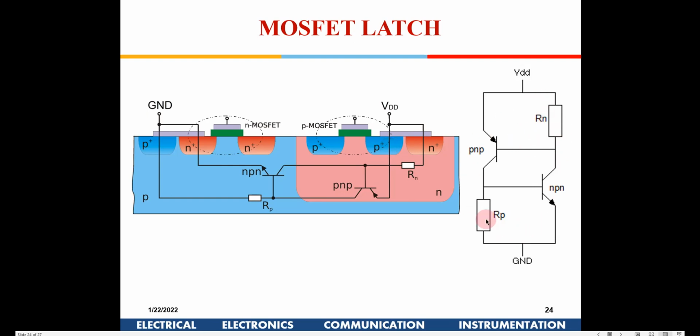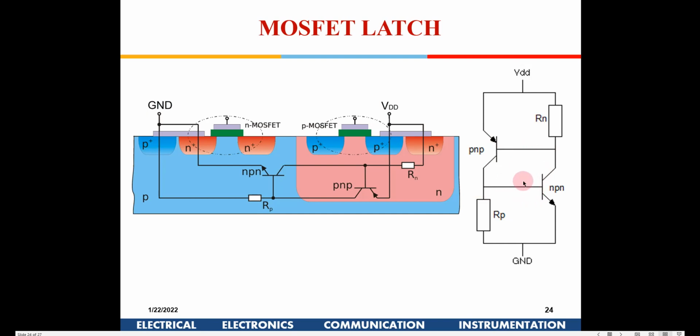If you make an equivalent circuit, this is the bulk resistance which is there in the bulk, and this is the bulk N resistance which is available in the N. So this becomes back-to-back connected transistors. Now if you see a current which is flowing like this, a small increase in current will increase the bias voltage of this NPN, so more current will flow. More current will cause more drop across Rn, that will increase the current in the PNP. So this is like a feedback, that increase will again increase the NPN. So this becomes a latch and it will continuously keep increasing the currents out here, right?